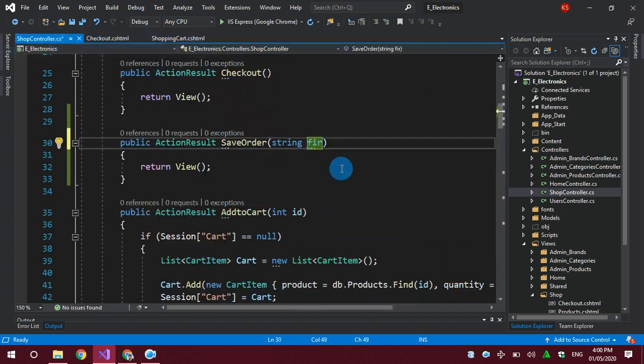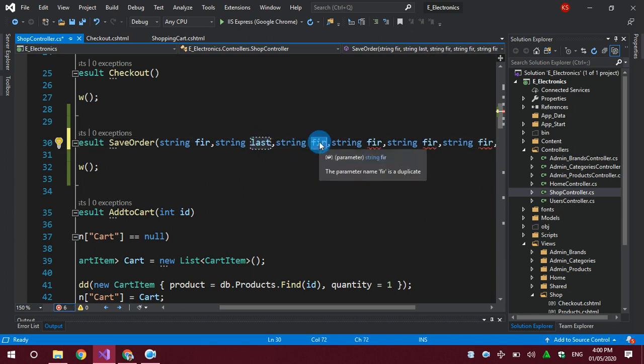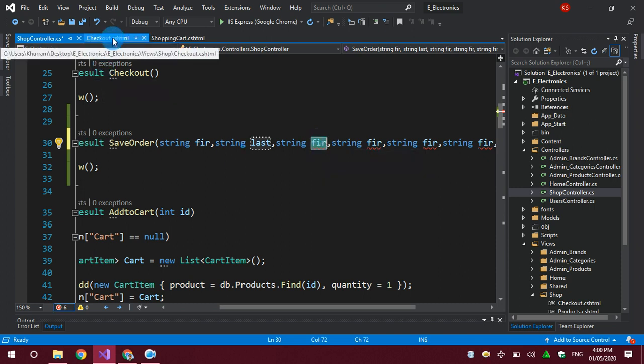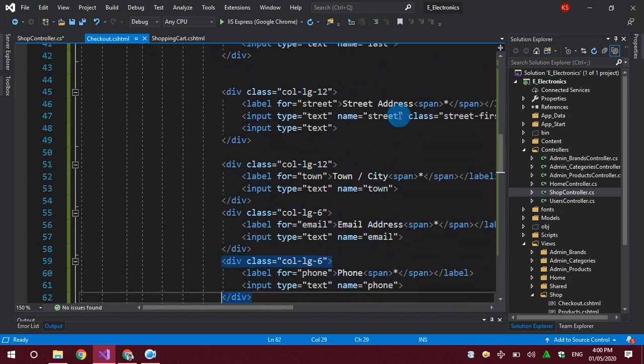It will receive first of string type and also the same type of string parameters. First one is first, second one is the last name, third one is street, town, email.